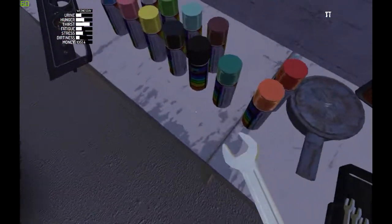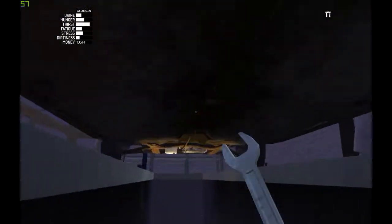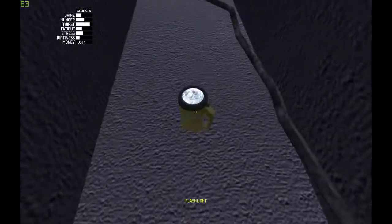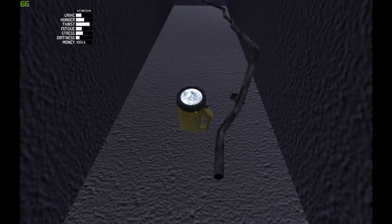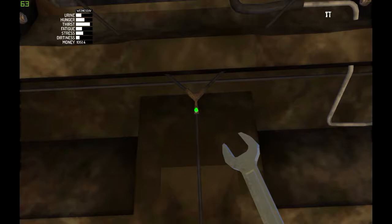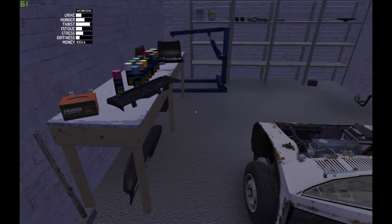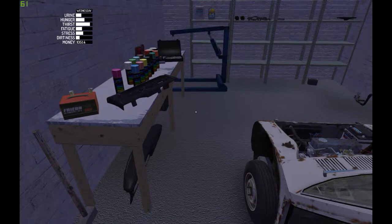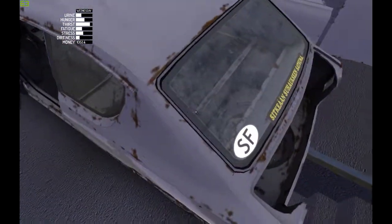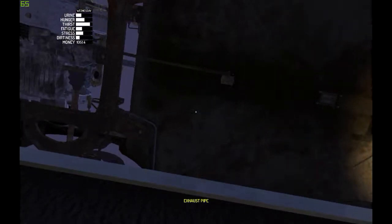5mm spanner, and we need to go down, and we need again this flashlight like here. Yeah, and this. Okay, so let's go and pick exhaust pipe. Okay, that's down, and let's go up.